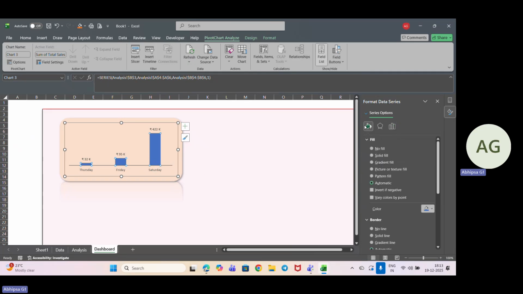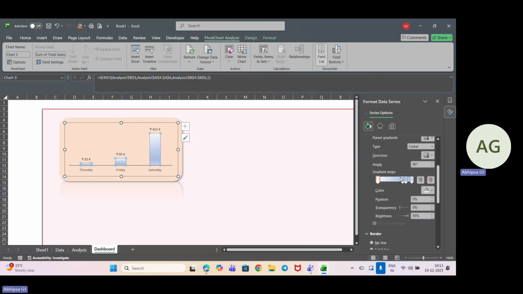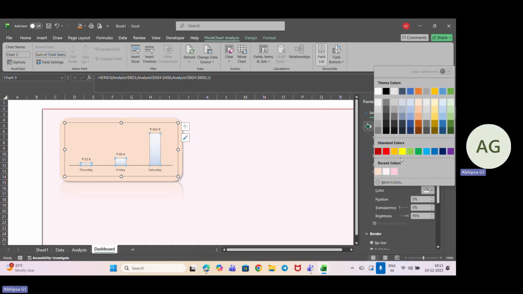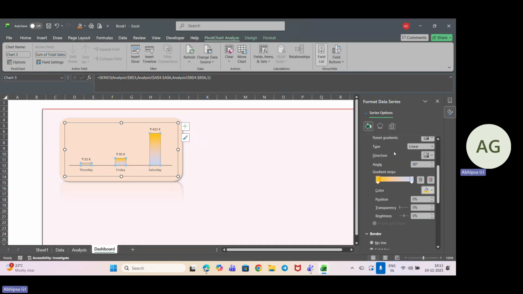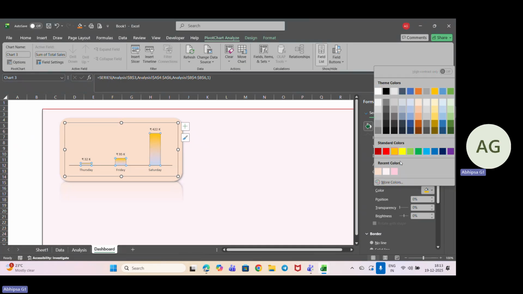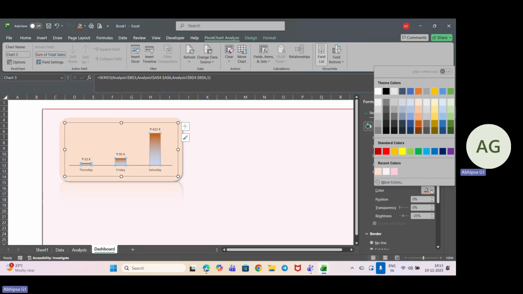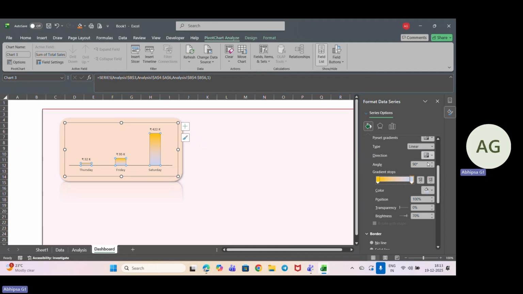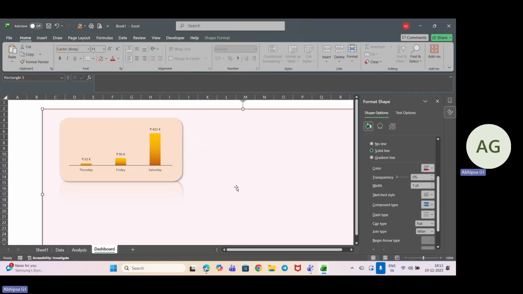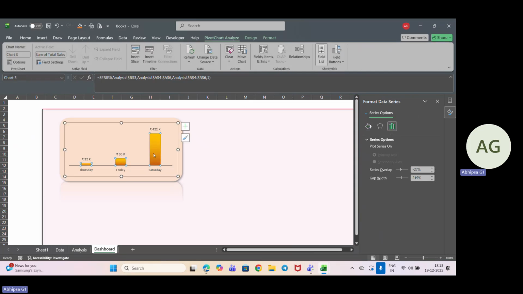So I'll go down here, I'll go down to gradient fill, and I'll just delete this one and this one as well. And I'll add a color to it, orangish color here. And in the lower, we can add this brick color. Okay, sorry. This I want orangish color, and this I want to be this color. So looking good. So we can keep this.